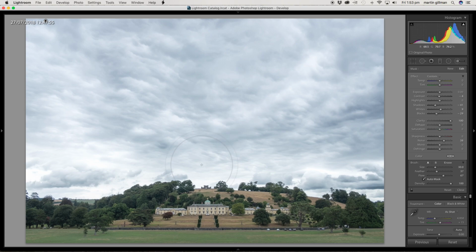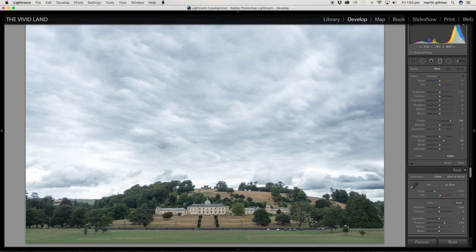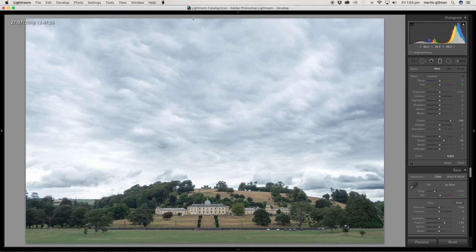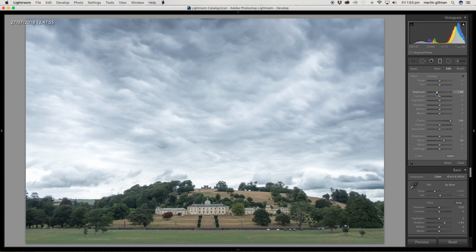If you wanted to add into that, you could then switch to the gradient filter tool, and I'm just going to pull down by holding down the shift key, creating effectively a soft edge filter, and I've just darkened the top up there just to balance it, so it's a little bit darker here like it is across the bottom of the image, and we've got a bit of balance there now.